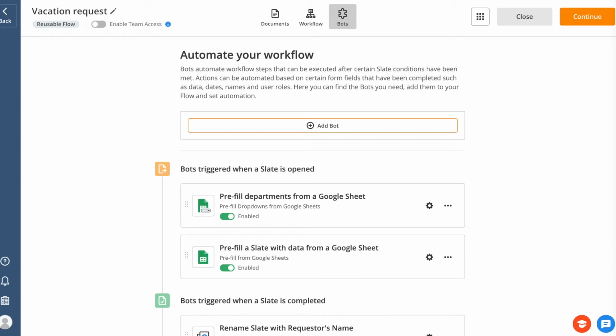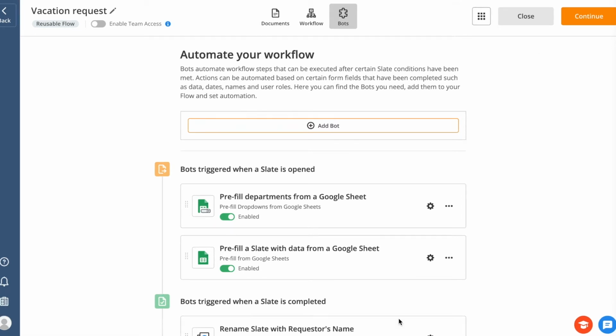In airSlate, each flow you create can be shared with your teammates or kept private. Every flow you start creating is set to private by default. This means that only you and a teammate with the supervisor role can see it. To make the flow available to your team, just go to the Share Flow section and click Enable Team Access. Now all your teammates will be able to access the shared flow.